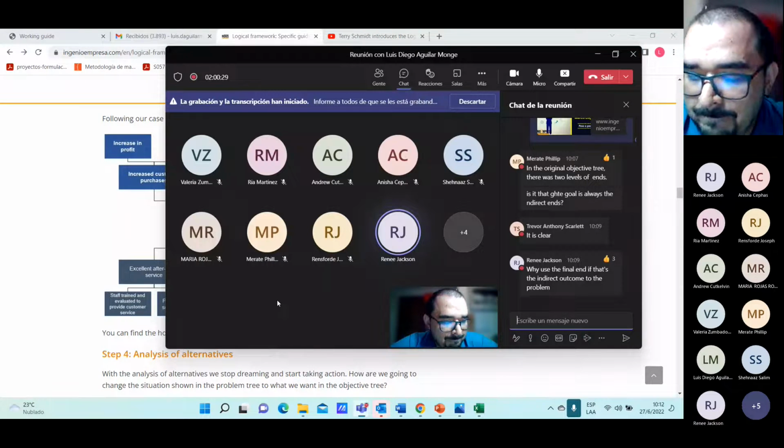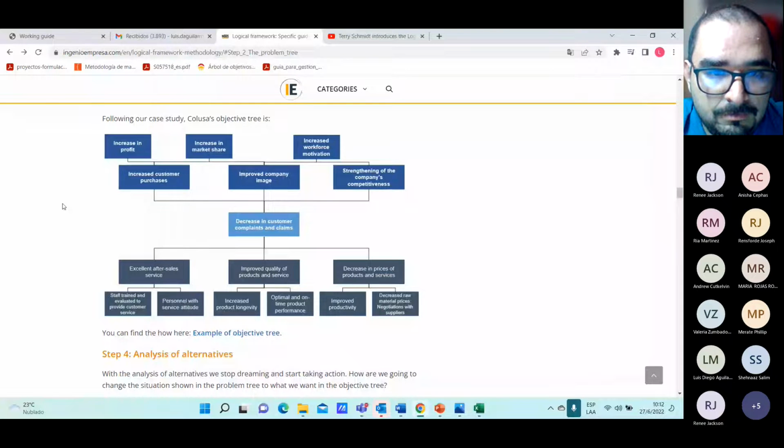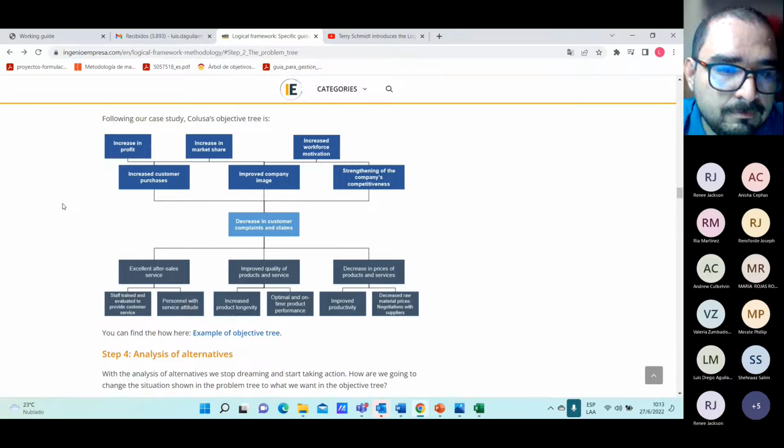Partially, because I'm seeing it as if you choose the final level, then you're shifting your focus from decreasing customer complaints to increasing profits. And that could be done in a number of ways, versus if you're focusing on decreasing customer complaints, when you're looking at improving your image, etc., those things would then lead to the increase in profits.